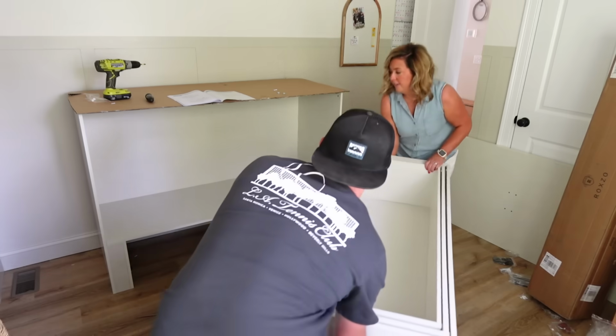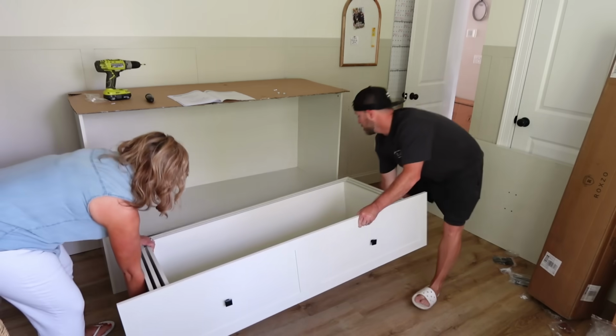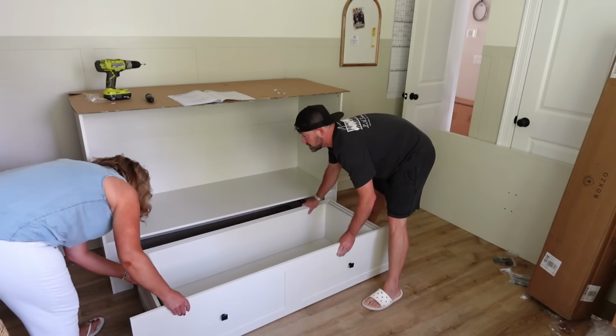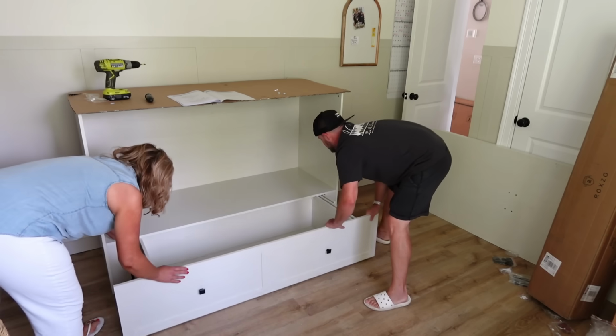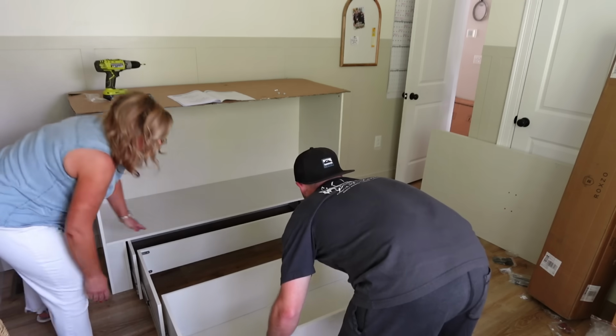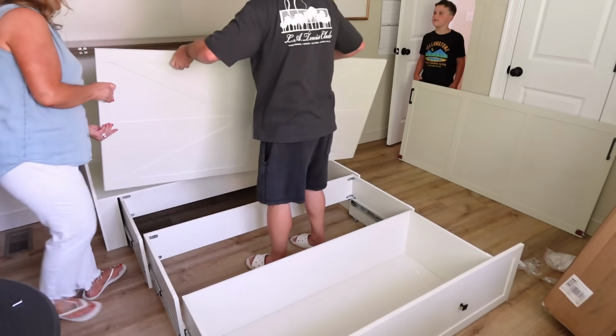And I think that when you're looking at the room, this makes more sense, but wait until you see how this all comes together. I will tell you that the bed frame and the mattress did come separately. I purchased them together. They were recommended together, but they were purchased separately. And that mattress, you guys, wait until you see it. We're about to take it out. It is so comfortable. It's mind-blowing.